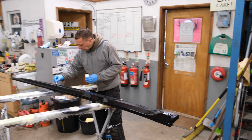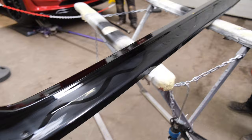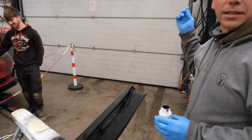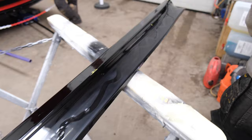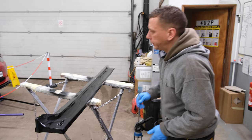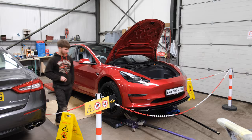We've test fitted the side skirt, stretched it up, and pre-drilled all the holes. Put the primer on and got the seeder on — all prepped. We've had to jack the car up a little bit just so we can get under there nicely and give ourselves plenty of room. Rob has been underneath the car degreasing it and all sorts. Now it's time to get the bonding agent on — using the Terrasson one here, which is rather good. Ad will follow his line of primer, a bit like icing a cake.